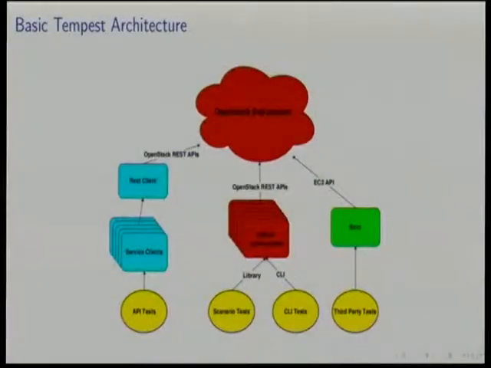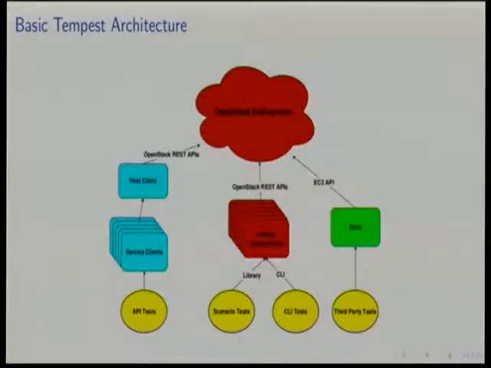So this slide outlines the basic Tempest architecture. It's a pretty cheap and simple diagram, but it outlines that there are 4 basic types of testing we have in Tempest. We have API tests, which use a Tempest-specific common REST client with service client implementations for all of the OpenStack services and APIs. So there's a Nova Servers client, a Nova Flavors client, for example, a Neutron client, and so on and so forth. But they're all based on the same common REST client, and they're just extensions on it, which has been very handy because it lets us write tests in a very uniform manner between the services for validating the APIs.